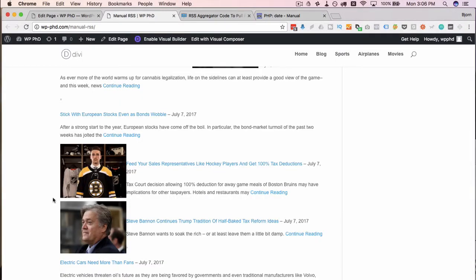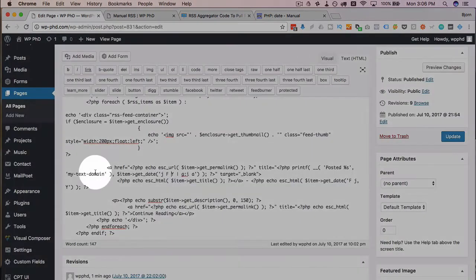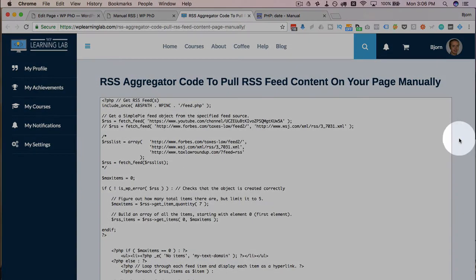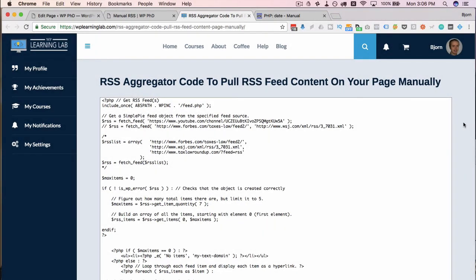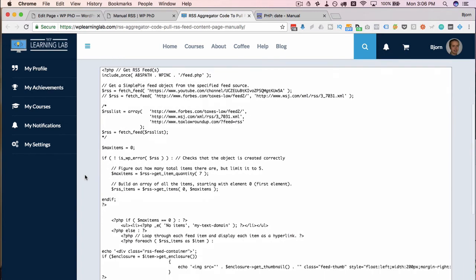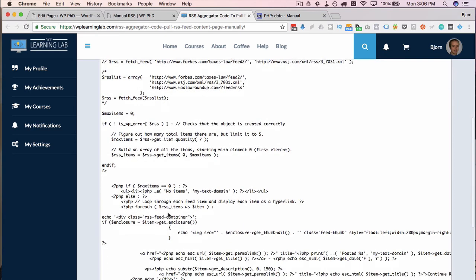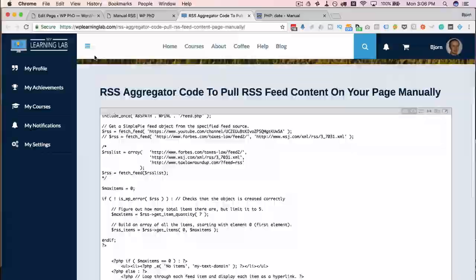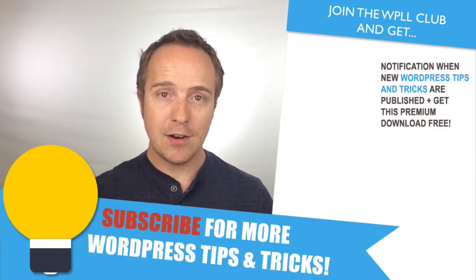That's about all there is to pulling these feeds in manually, aside from doing a little bit of CSS work. But this code here that you find on this blog post, I believe I originally found years ago from Chris Coyier at CSS-Tricks.com. So I have to give credit to him. I believe it was him years and years ago. I've updated little chunks of it here and there, and feel free to update it as you need and use it for your site. So that's how we manually create an RSS aggregator on your website.